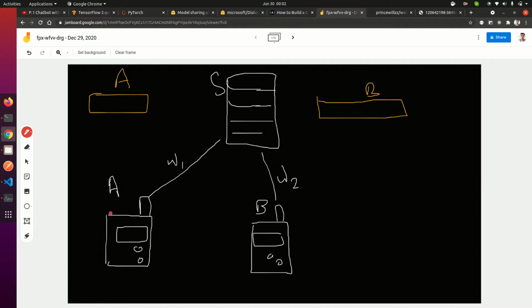Now let's say client A wants to send a message to client B. What will happen? It will not send the message directly to client B through this WebSocket connection. This WebSocket connection is for another reason, which I'll explain later on. So first let me explain this queue. Why have I designed this queue, and what is the use of this queue?